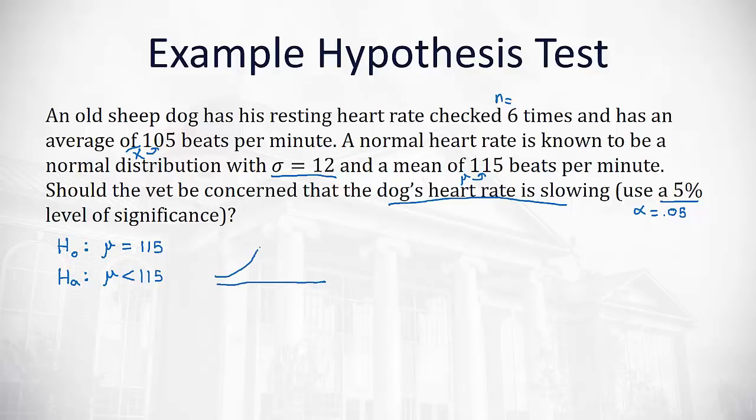To get an idea, draw out a picture of what we're trying to show. Here's our normal distribution with a mean of 115 in the middle. We want to see if we're smaller or in that left tail. Well, it turns out this sheepdog is at 105. It is smaller. So how much area is in that left tail? What is the probability we're in the left tail? That's what we need to find. So our x values were 105 and 115. When we change those to z's, the mean z is always 0. But we have a formula to change our 105 into a z, and that was that x-bar minus μ divided by the standard deviation over the sample size.